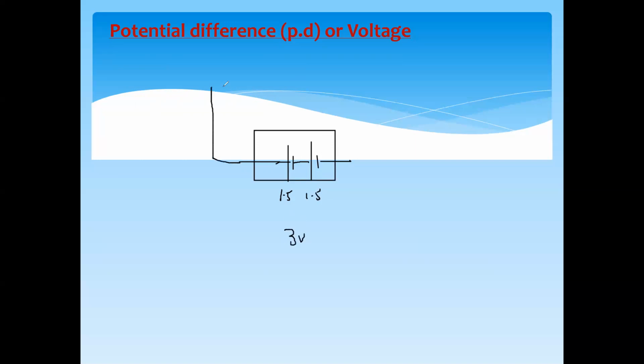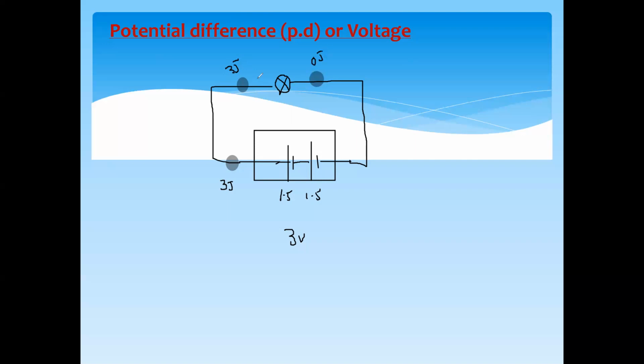So we connect this to a bulb or a lamp. When 1 coulomb of charge is coming out, the combined EMF is 3 volts. So 1 coulomb of charge will have 3 joules of energy before entering the lamp. When it passes through the lamp, it will transfer its electrical energy, so 0 joules of electrical energy will be there.